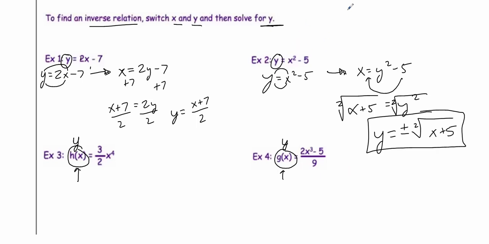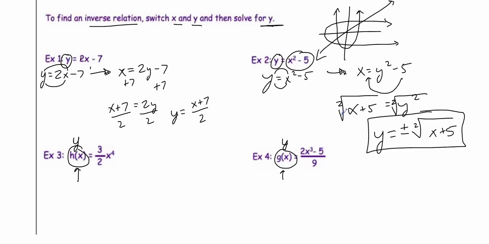Okay, so here's what it's going to look like. Just a real quick thing here. This graph is x squared minus 5, so it's actually like this, okay? That's what it looks like. Now, if I were to graph this part here, it would look like that. That's called the inverse, because it's flipped over the y equals x line. All right, we'll get into some applications as well.